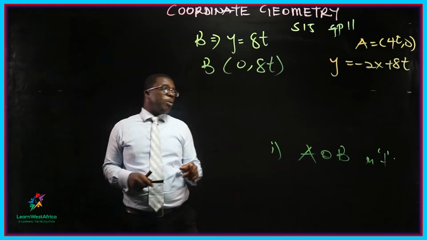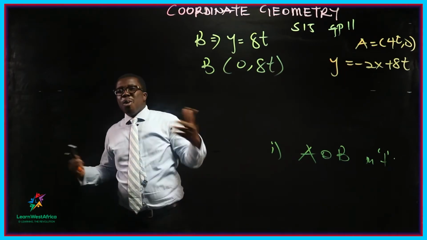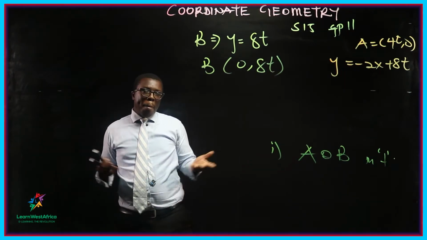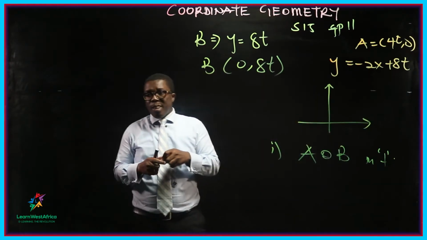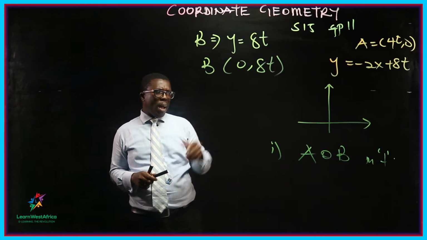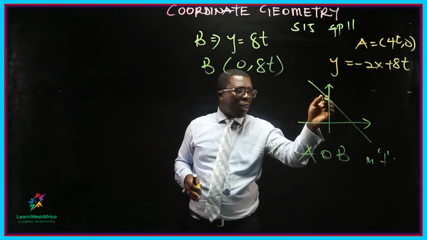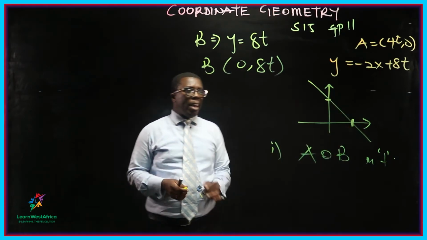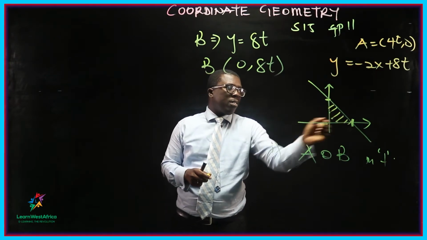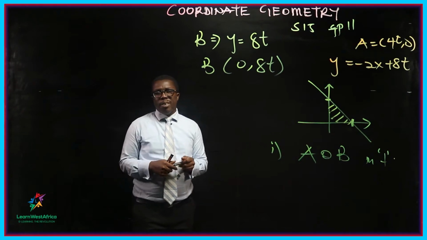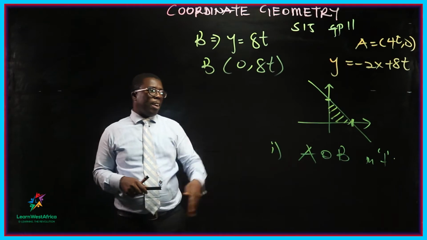The area of the triangle AOB, which means that when you start from the x-axis to your origin and you move up, what is your area of a triangle? But we do know that when you have, let's say this is your Cartesian plane, your x and y axis. Clearly, we are looking at a situation where our line is cutting somewhere on the y and cutting somewhere on the x. Now, what kind of triangle do you find here? Guys, look at this. It's a straight right angle triangle, perpendicular because of the coordinates, the axis.